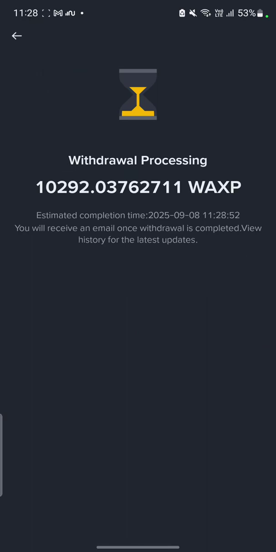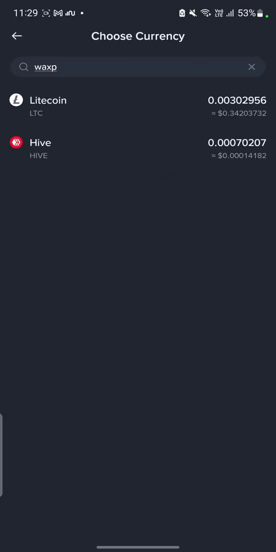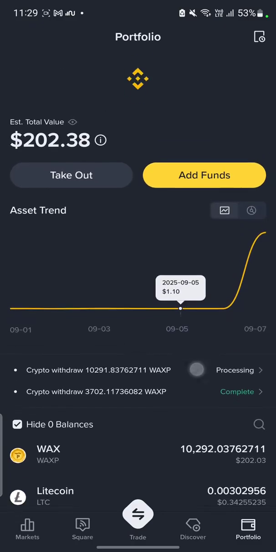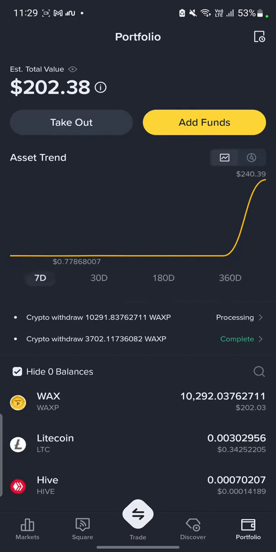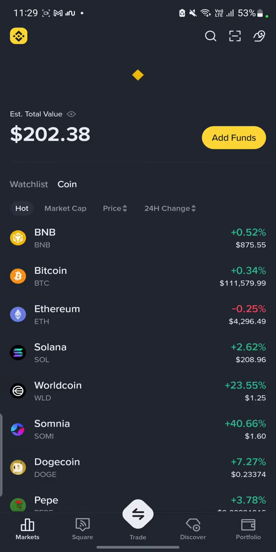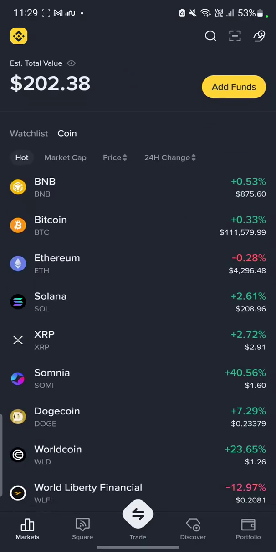Withdrawal is processing. Wait for the transaction withdrawal to be processed. Just come back. Keep refreshing. This is blockchain, so you need to give it time for it to withdraw.